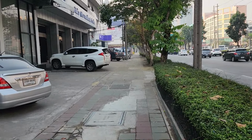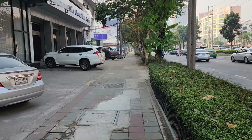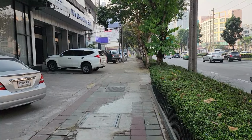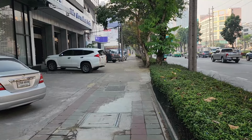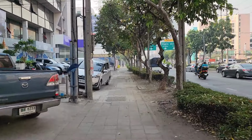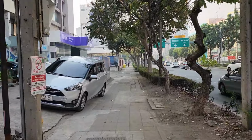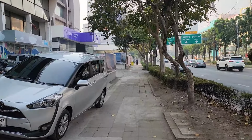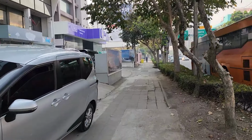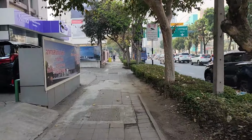And we're not that far. I'd guess Lat Phrao is less than 20 minutes on the MRT to Asok. And you just get a lot more bang for your money out there, especially if you're gonna buy a condo. And I don't know anything about Lat Phrao. I've been out there, I bought my beach cruiser, but I just took a taxi, and I've certainly been on the train through there many times, but definitely need to go explore Lat Phrao.